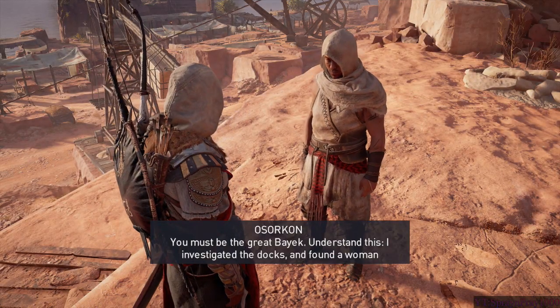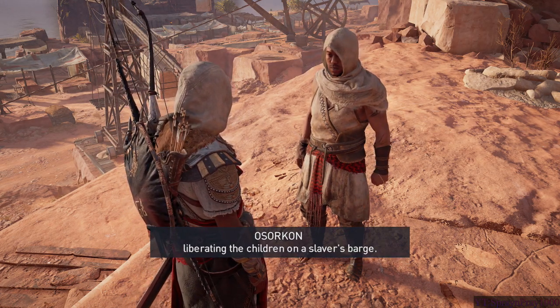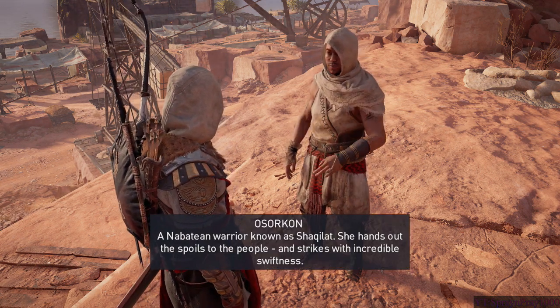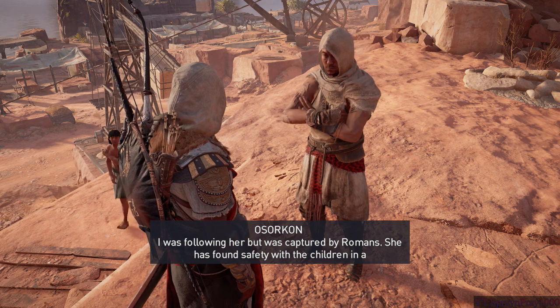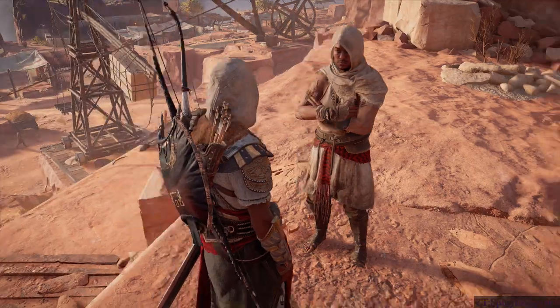You must be the great Bayek. Understand this. I investigated the docks and found a woman liberating the children on a slaver's barge. A liberator's behind the pillaging. A Nabatean warrior known as Shakilat. She hands out the spoils to the people and strikes with incredible swiftness. I was following her, but was captured by Romans. She has found safety with the children in a courtyard between the bureau and the quarry.